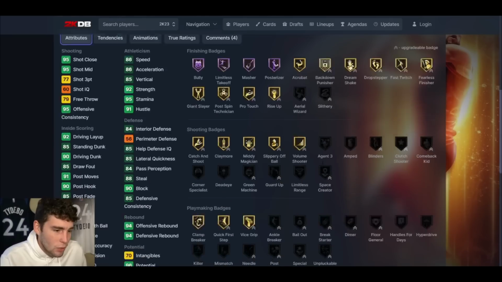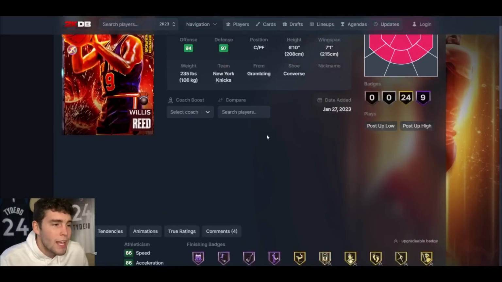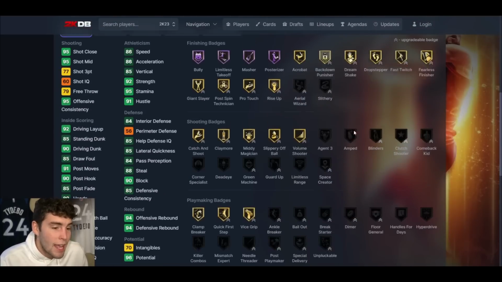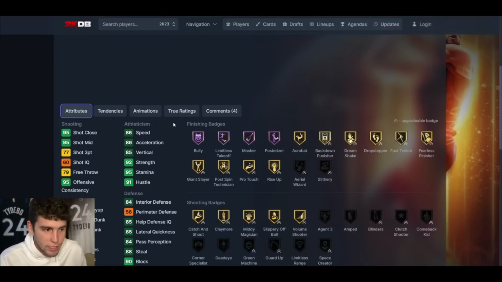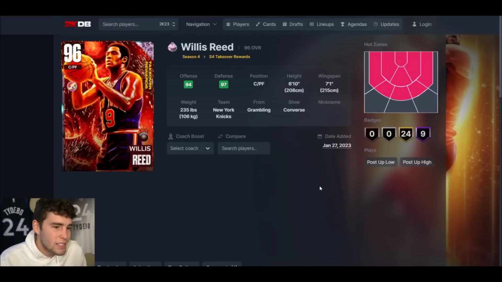But here's the deal, okay? I'm not the biggest Willis Reed fan. Again, for Willis Reed, you have to get a triple threat online co-op or just a 10-game win streak. So he's honestly the easiest guy to get. I just don't see it with Willis Reed. I mean, the card's playable. He's not horrible. But I just think there are way better budget centers on my team.